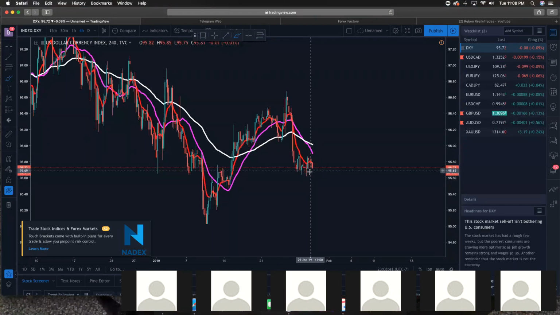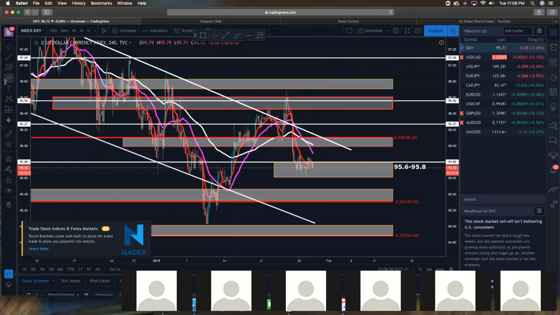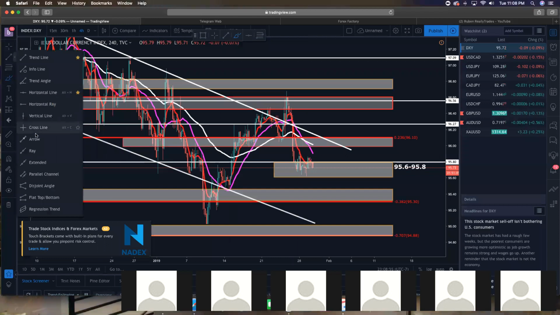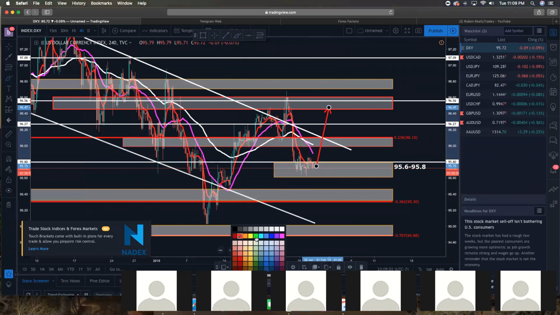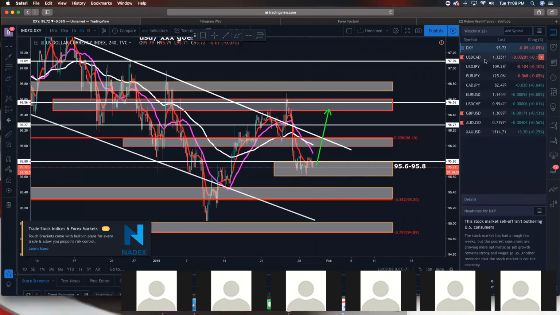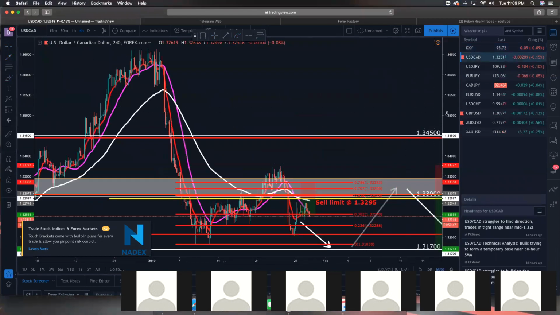So, like I said, I do expect to see the continuation of the head and shoulders. That is why I am looking to see the dollar go up. And because I want to see the dollar go up, my bias for tonight, guys, is I would like to see USD based pairs as buys, and I would like to see Euro USD and pairs like that be sells. How accurate is that going to be? Well, we have to just check it out in the next couple of hours. So that's what I see for the dollar.